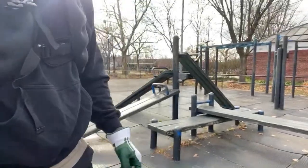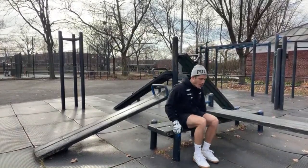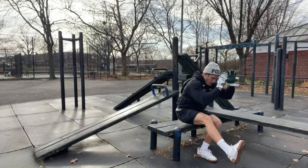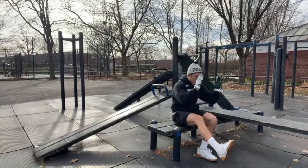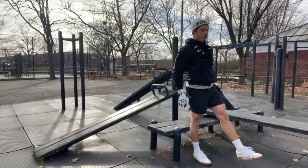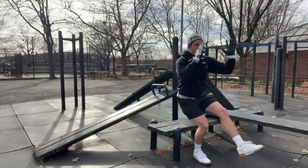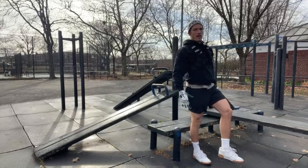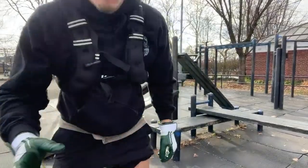All right, going on to the low bench. So now we're in a deeper range of motion for the pistol squats, more activation of the quads. Five and five again. That low bench gets me just about past 90. So again, more contraction, more activation of the quads in themselves.